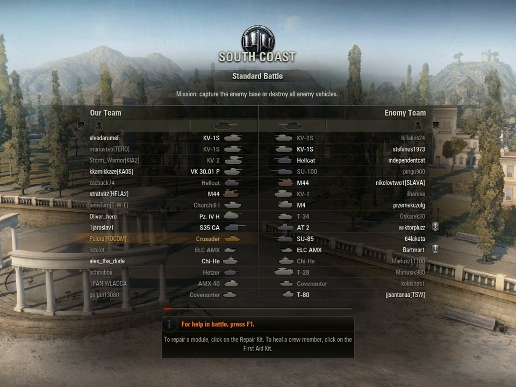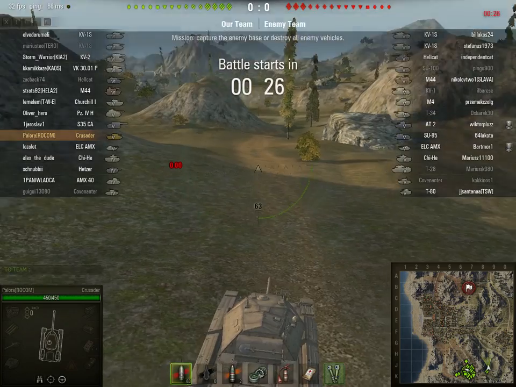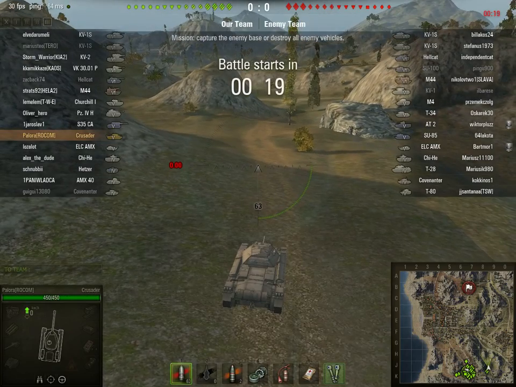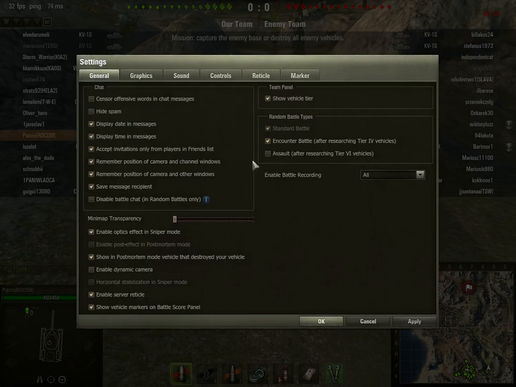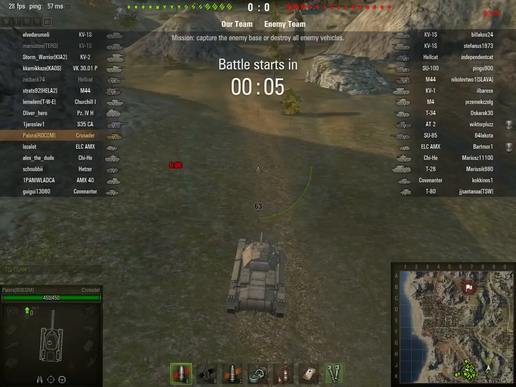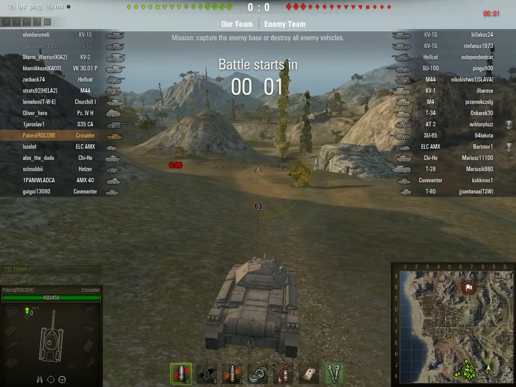So, new music? Maybe, I don't know, I haven't listened to generic World of Tanks music in ages. Crusader, it's a pretty fun tank. I'm getting, let's see, 43 frames per second here. Meh, it's good enough, we'll have to do. Let's turn this thing on, okay, let's place it. Dynamic change of foliage. It's the same, I can't see what it does.